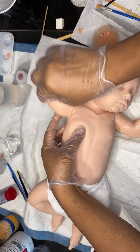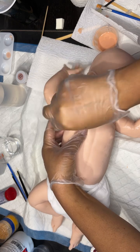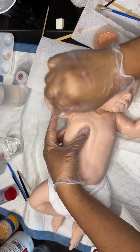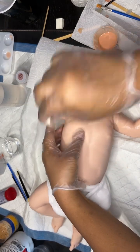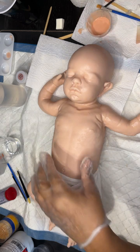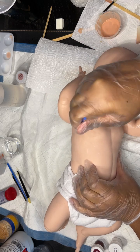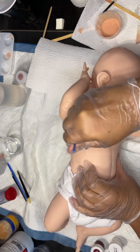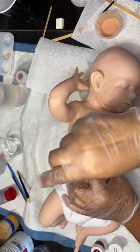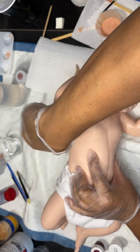Did we get under her underarms? I am so forgetful, guys. If we didn't get under her underarms, we're going to do that right now. Hi, Doris. Thank you for showing up for the live, even though, once again, I didn't announce it. I keep forgetting to. I need to go into the community tab and say, hey, we're about to go live. But at the same time, I'm not that worried about it because this will broadcast.